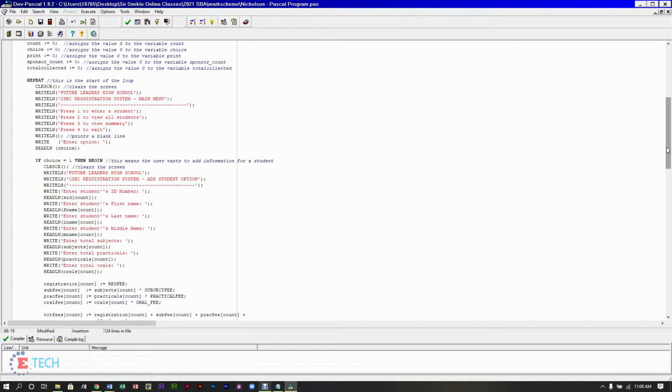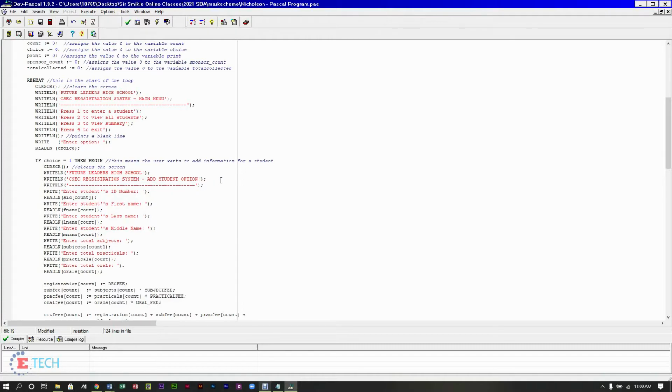Now, this is typically the same as the explanation mentioned in the pseudocode. Please watch that tutorial. It's on the top right hand corner. The link is there. If choice is 1, we're using an if then, then this will be executed. All the different output statements will be there to allow the user to add the students' information, and there will be an input statement after every output statement to store the information that is added.